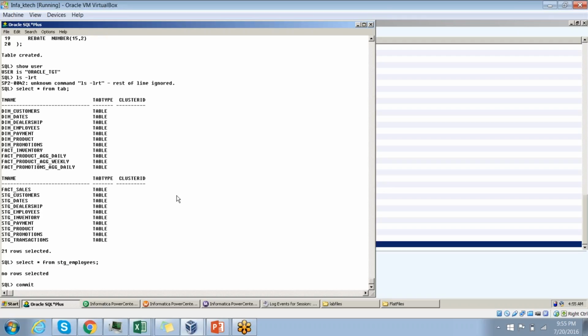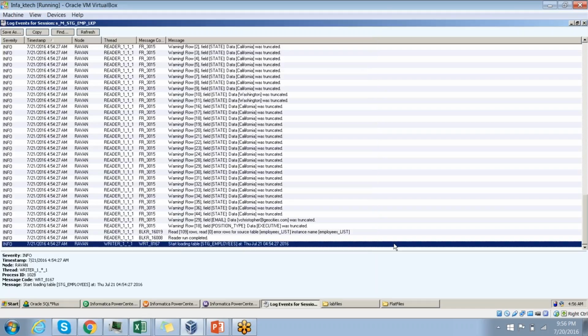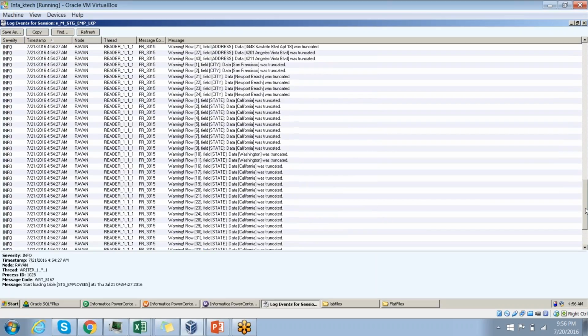Just to make sure I'm doing commits, because sometimes the table is not in a readable state, or if there is a deadlock, or any updates where you forgot to commit, then it can go into a deadlock state. But as of now, let's see what kind of connection stage underscore employees took.